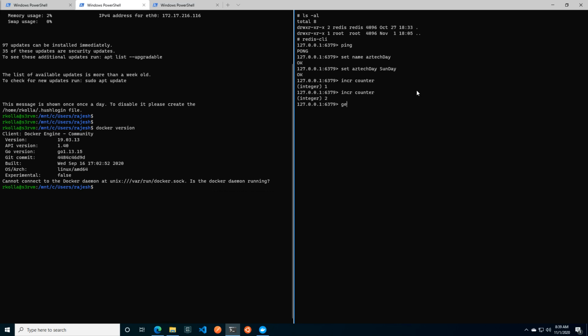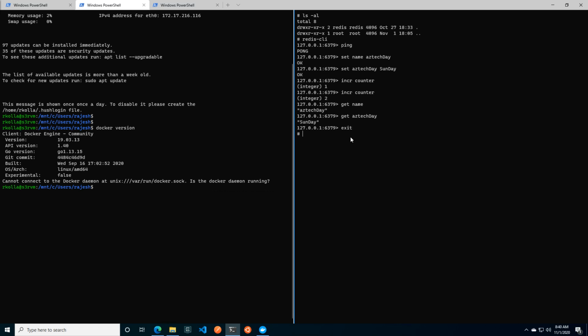Get name. Okay. Get. So what I did, I connected to the Redis container one, and inside the container I added some values in the Redis container one file system.